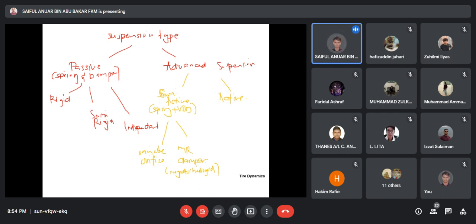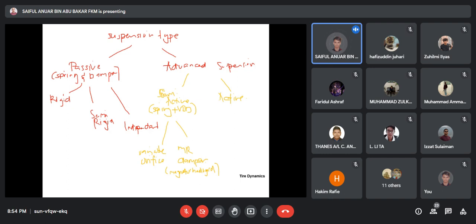In the variable orifice, the way that it works is that in the shock absorber we have a fluid, and usually this fluid, when we compress, will be pushed to go through a small opening, or what we call an orifice. That is in a normal or conventional shock absorber, but in a variable orifice damper or shock absorber, this opening or orifice can be closed and opened depending on the operation of the solenoid valve. And these openings are being controlled by the electronic system.